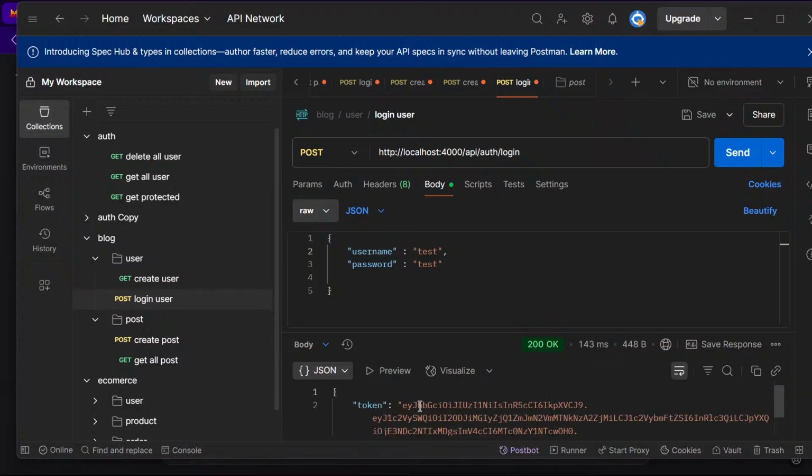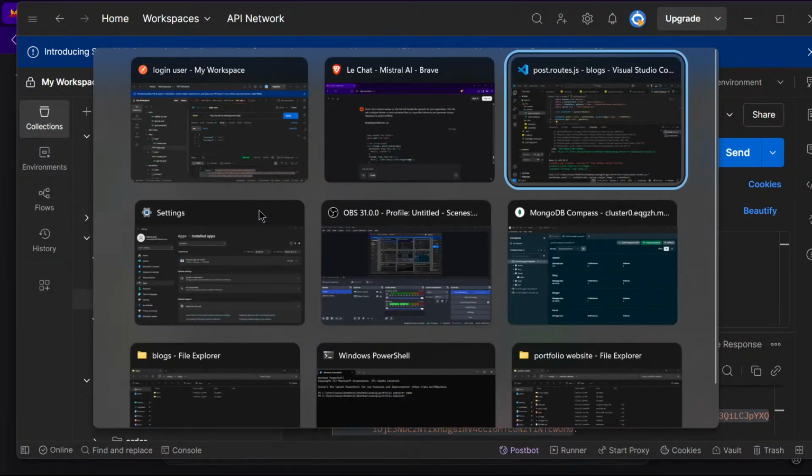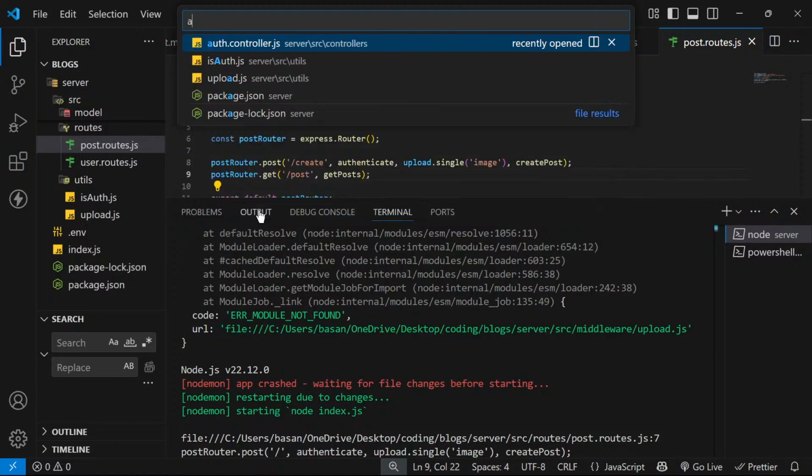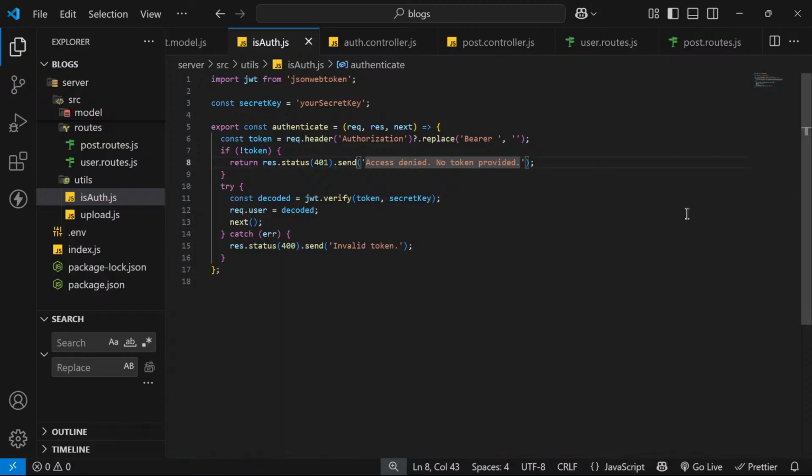Okay, we got a token. Let's copy it, and let's recheck our authenticate page. Is auth request.header.authorization, right? And inside the console, request.header.